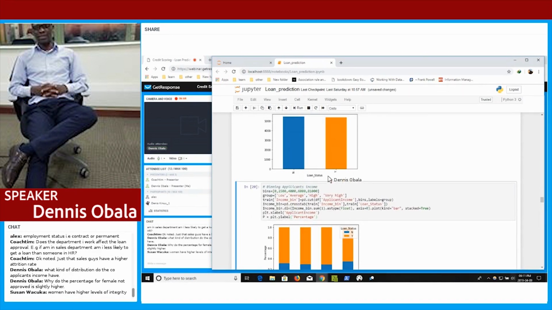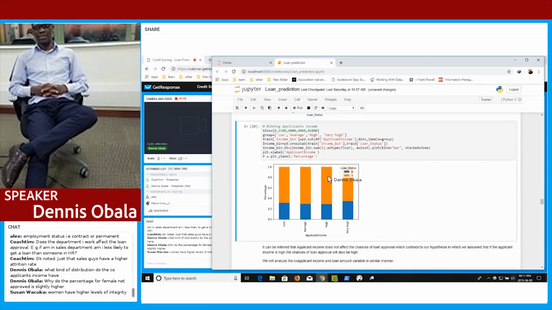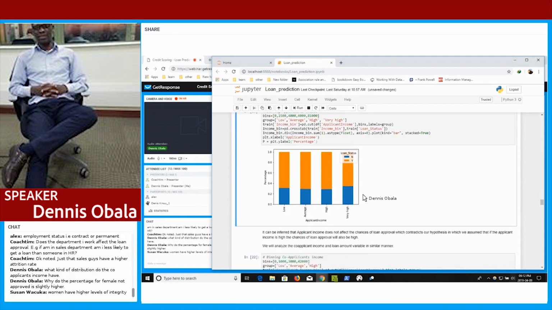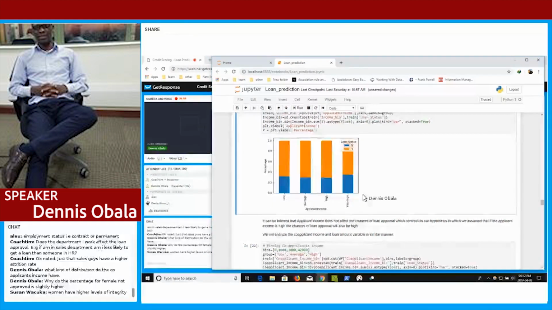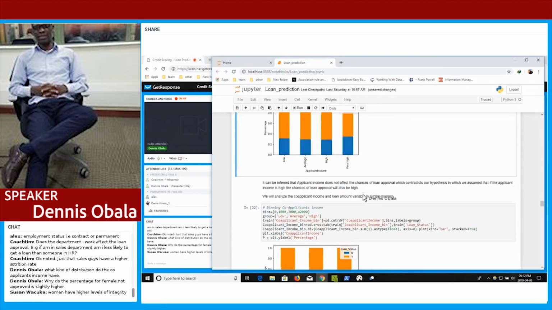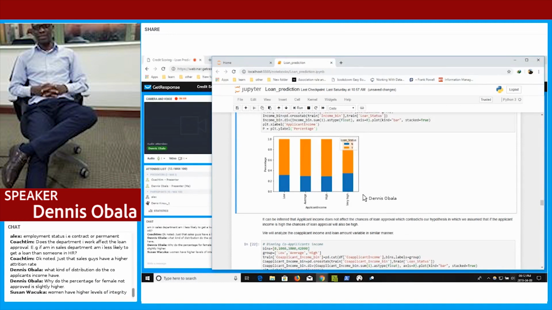So here we might do this. This is actually much more helpful than comparing the mean. So those who have borrowed, those who have a lower income are more likely to get rejected. This one is showing more likely to get actually accepted compared to those with a higher income. But when you're looking at, for example, a rural situation, this one might not be the case.